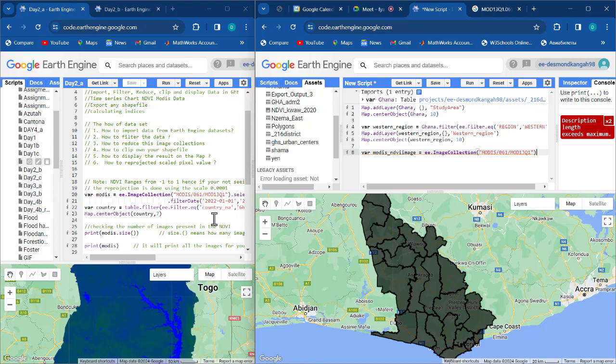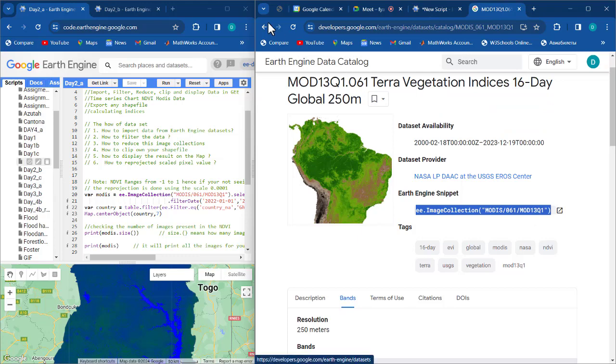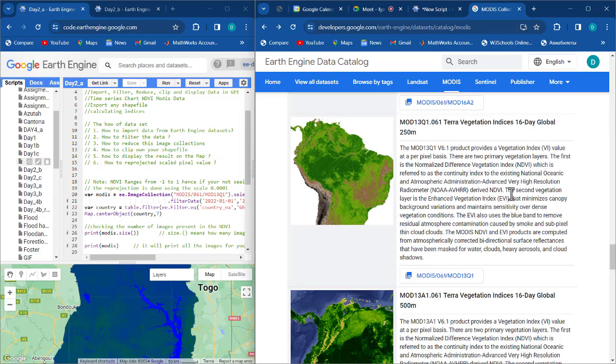Now I want to select, you see, they said that this collection contains two vegetation indexes, that is the NDVI and EVI. Now I am interested in the NDVI. So I'll have to indicate that I need the NDVI.